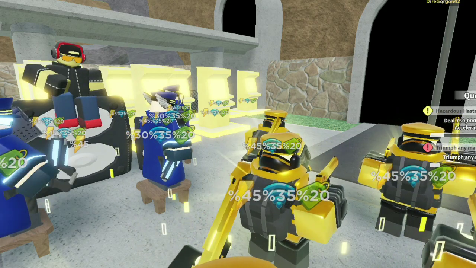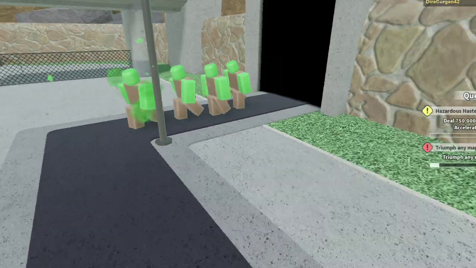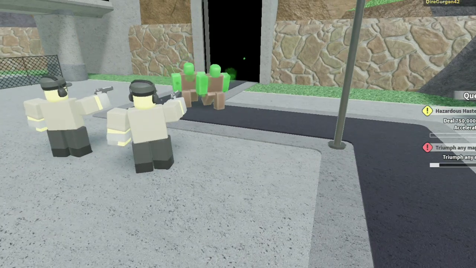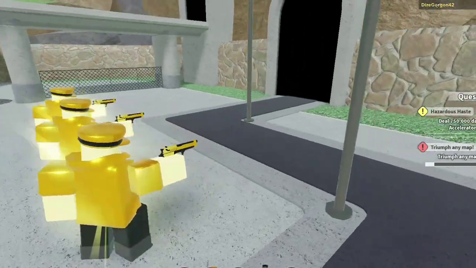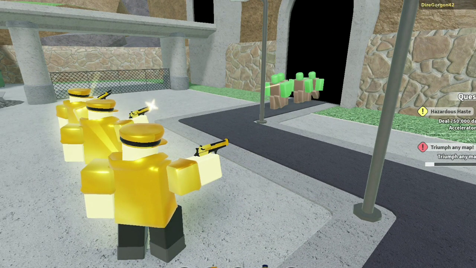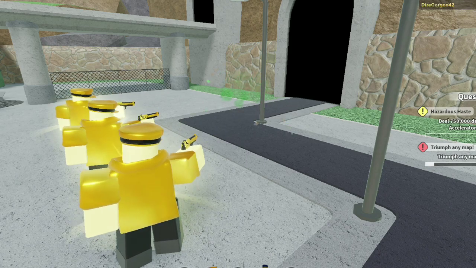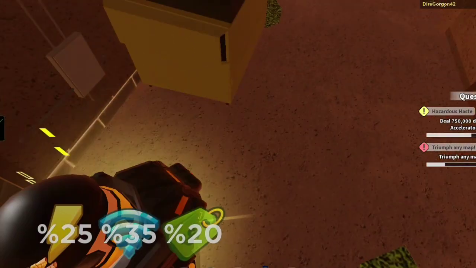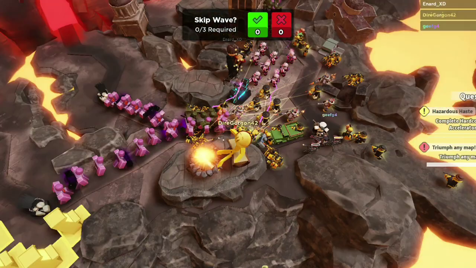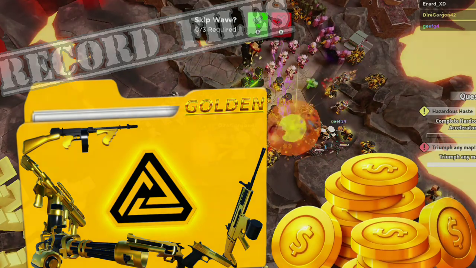This is the new edition of the Record Files series. We've got something different. Instead of just covering one gold tower unit in every episode with the gold variant, I thought that we should instead just cover all of the gold variants of towers. But I will still cover every tower with the gold variant alone in the future. But today, here we are covering gold variants. All of them. This is Record Files, the gold units.